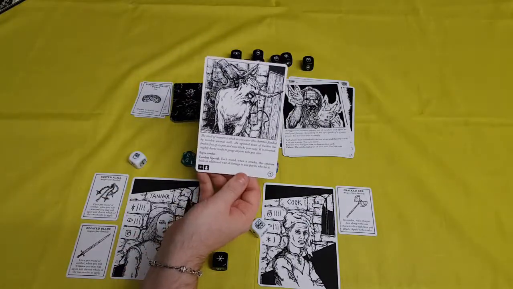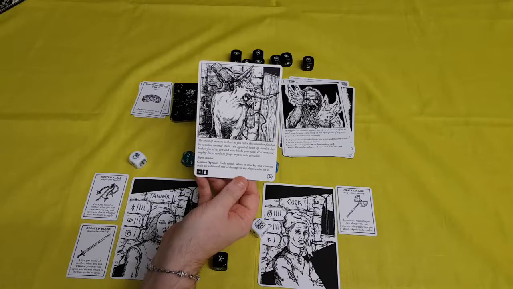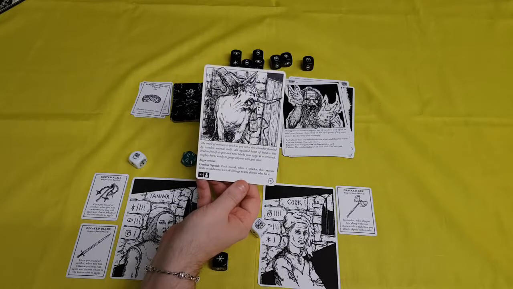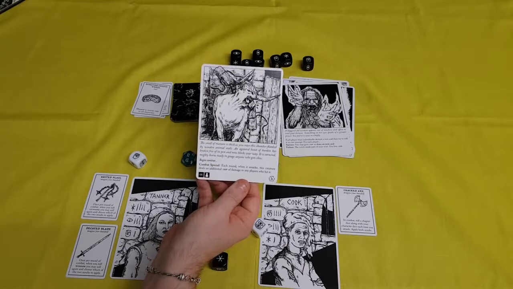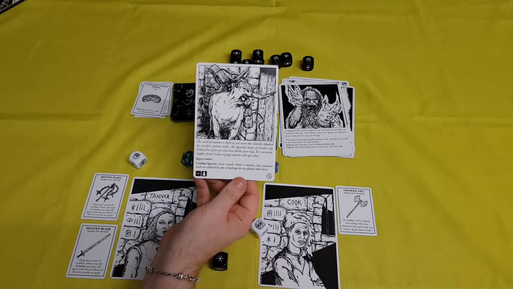The smell of manure is thick as you enter this chamber, flanked by wooden animal stalls. An agitated beast of burden has broken free of its pen and now blocks your way. It is cornered, mighty horns ready to gouge whoever gets too close. Begin combat. Combat special. Each round, when it attacks, this creature deals an additional 1 HP of damage to any players who hit it.